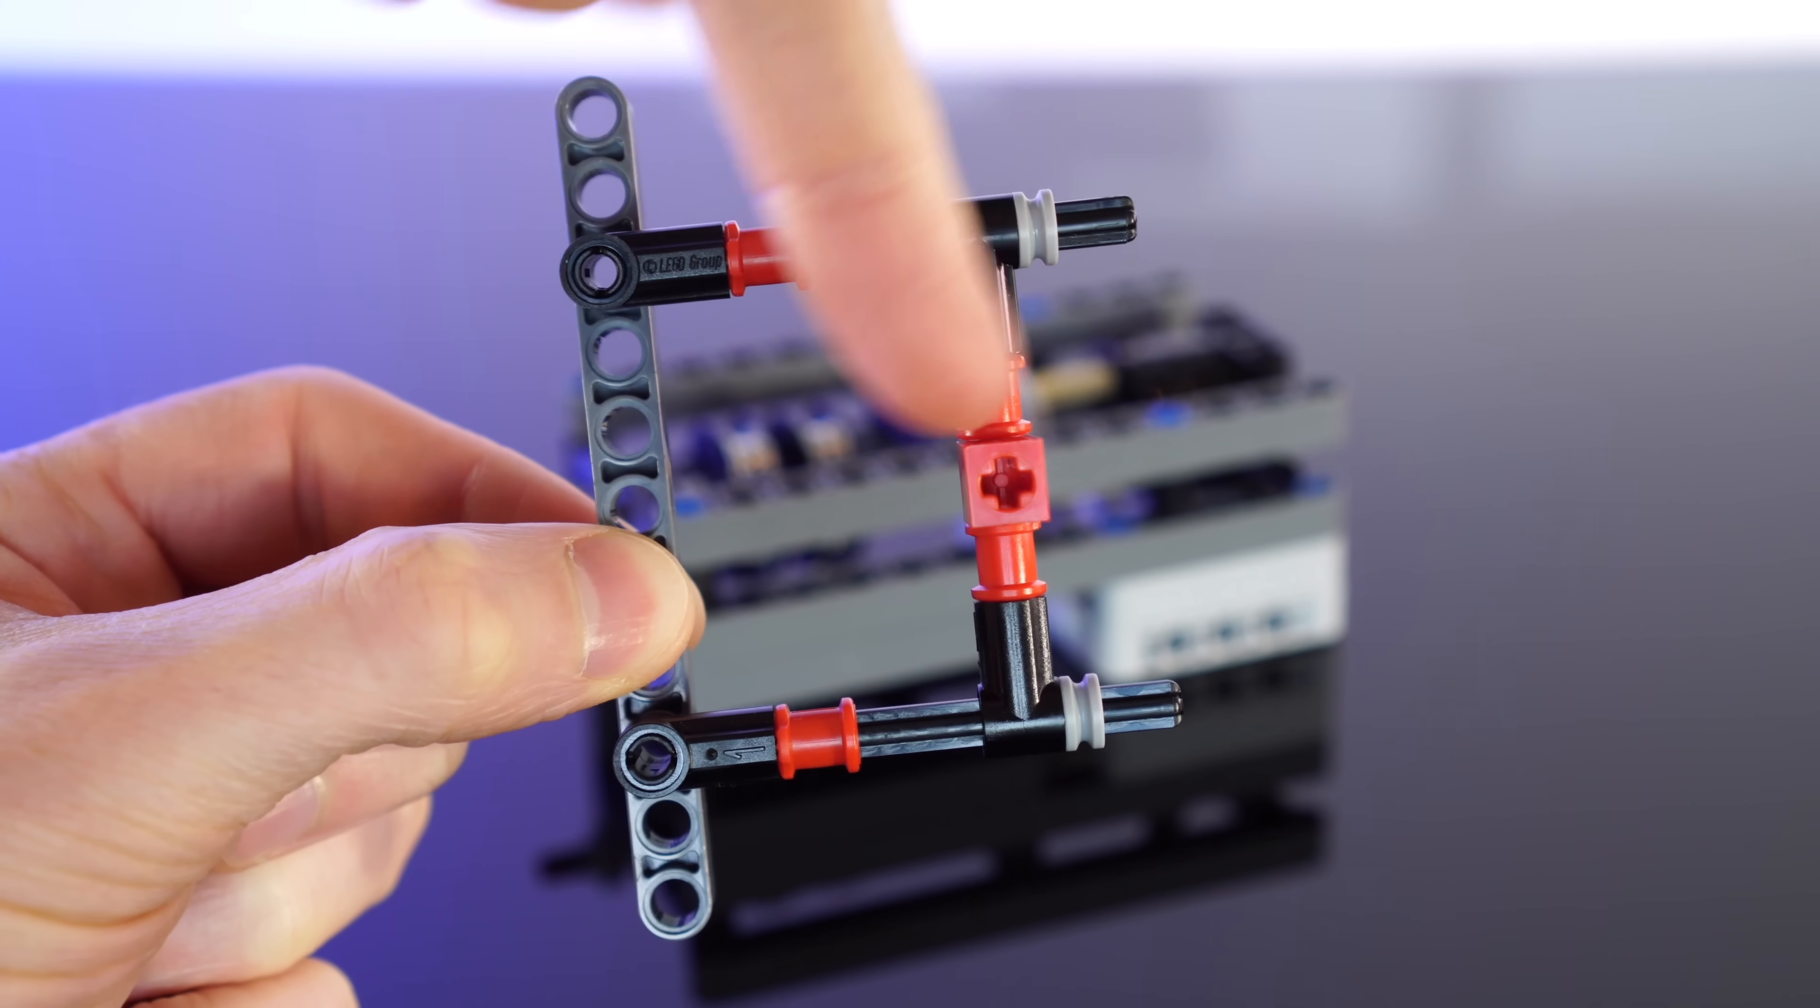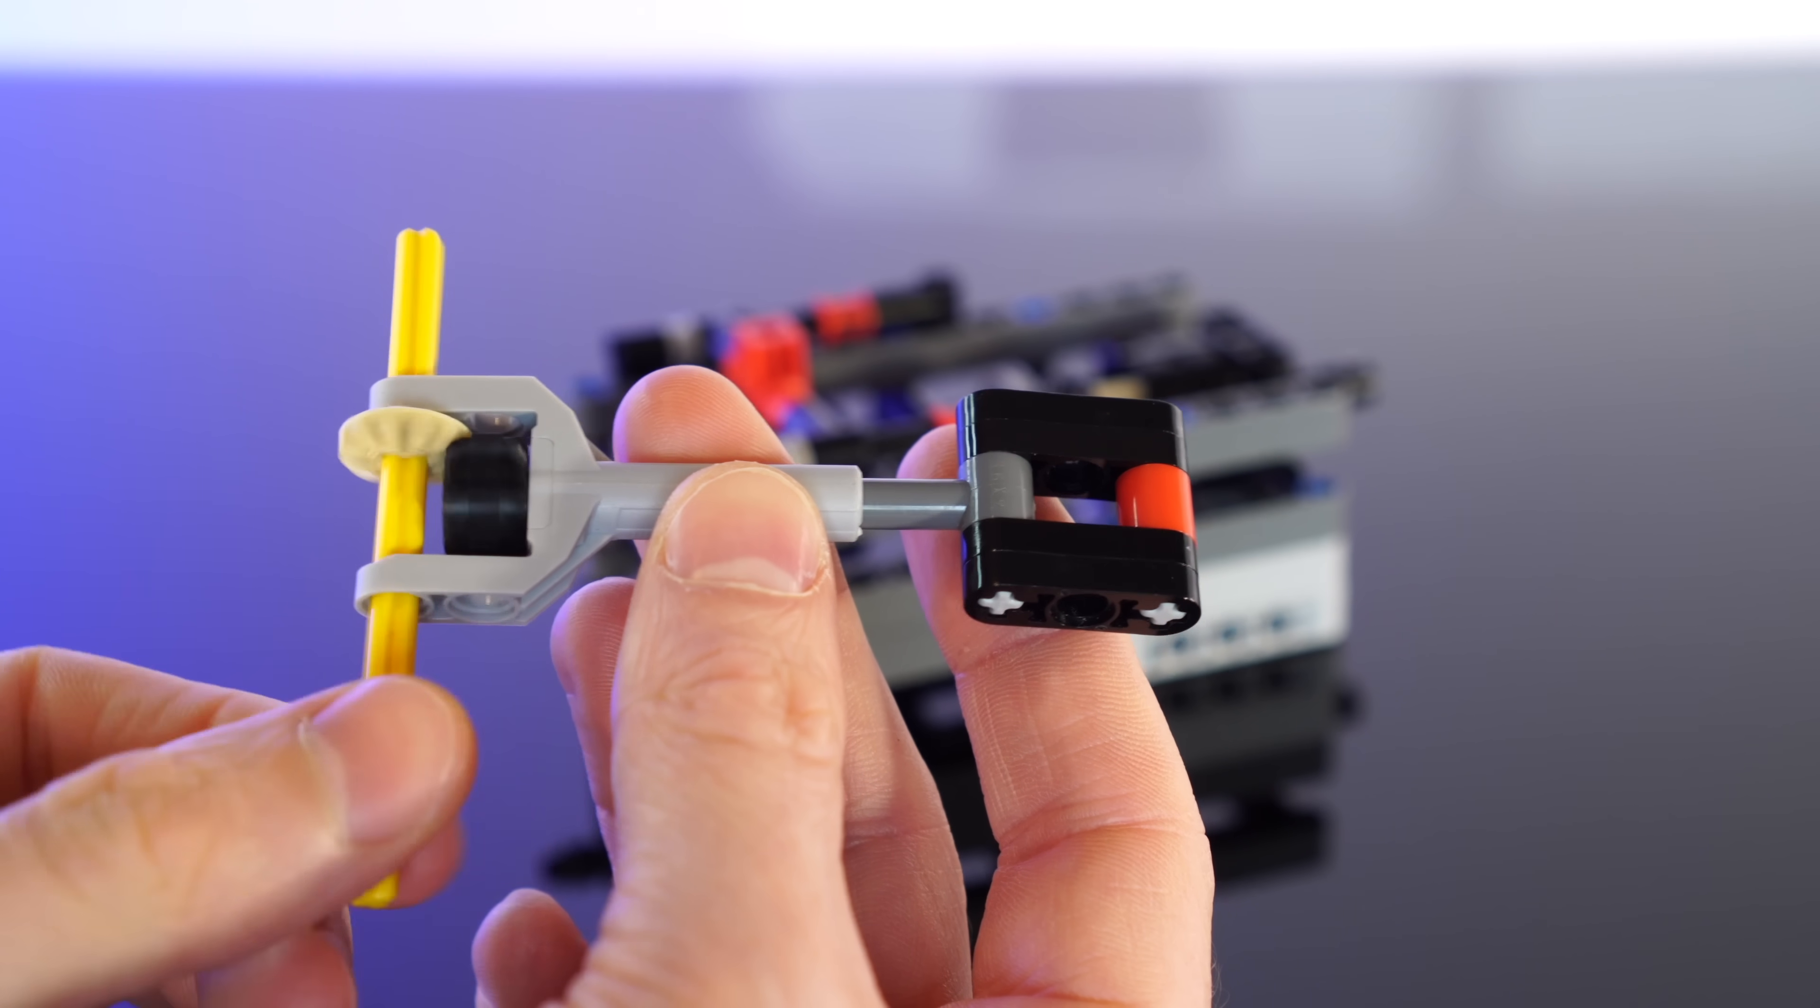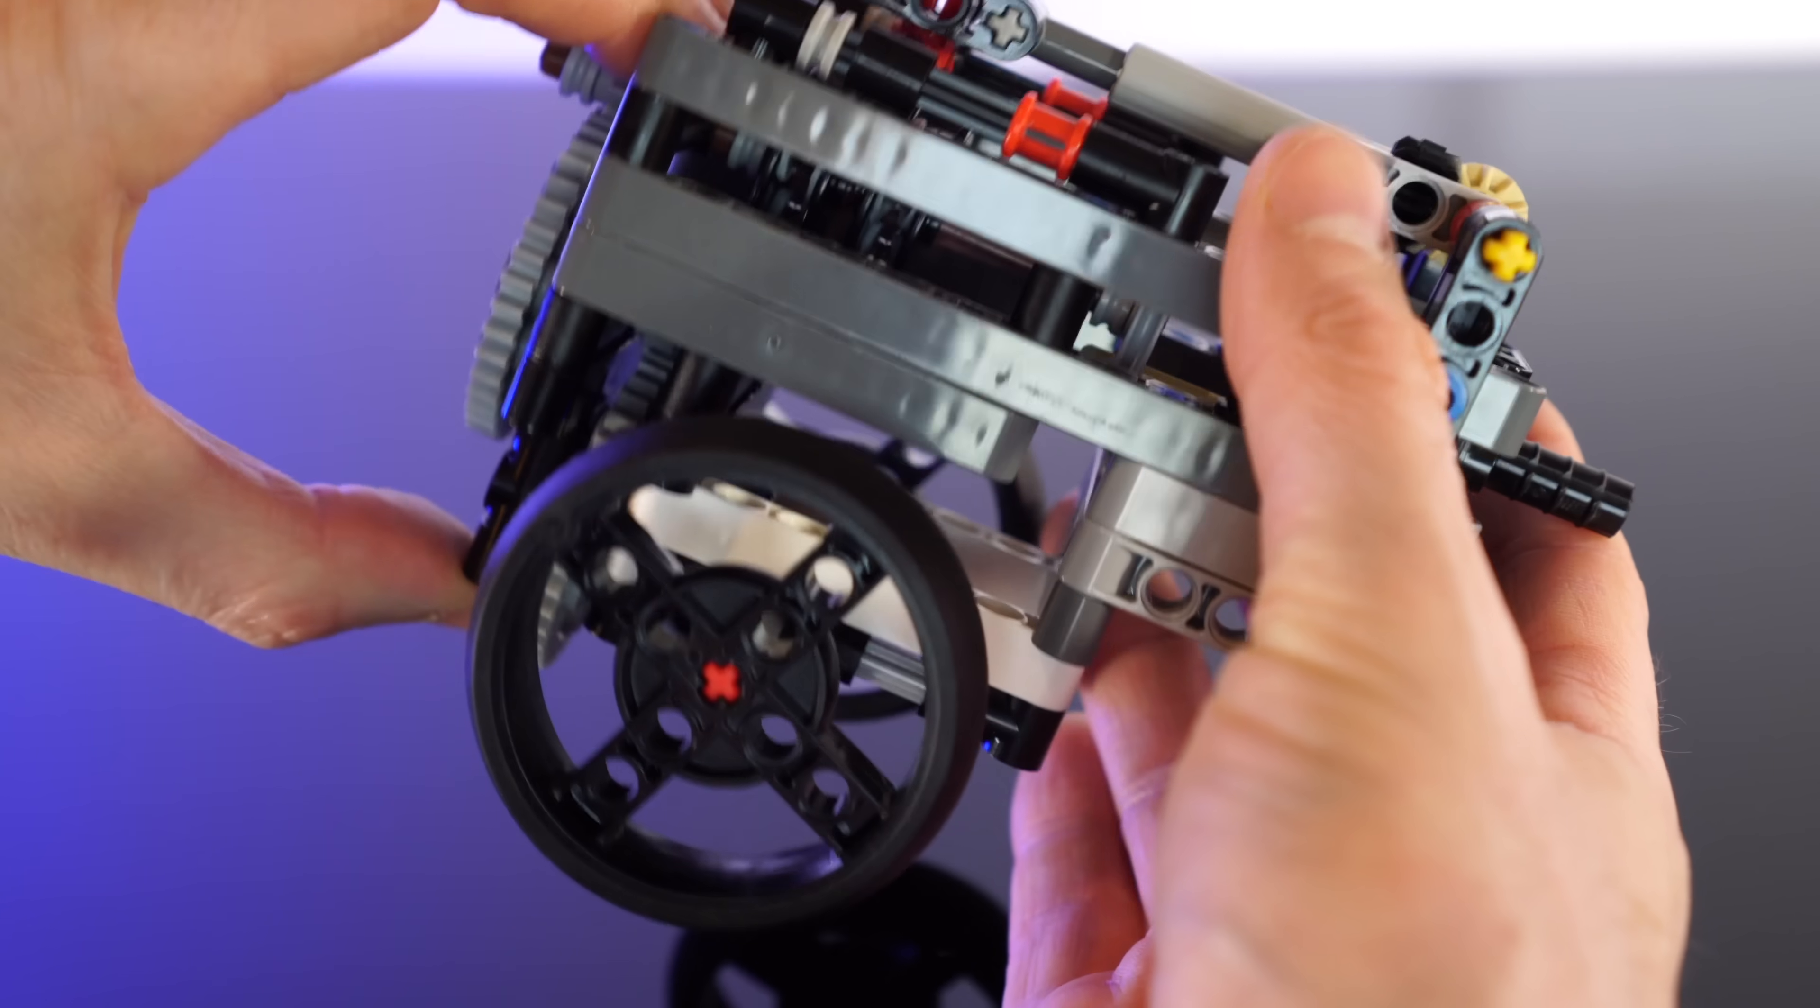We'll then use this gear selector on a rail to control the clutch. Now we can open and close the clutch, pull it back, and the engine can speed up. Close the clutch then, and the power goes to the output. A simple linear actuator then can control the position of the clutch. Pop her into place. And now when we rotate the actuator, we can transmit power very slowly. With this gear reduction on the output, we can make sure that we have enough torque from the clutch to go to the wheels of our vehicle.